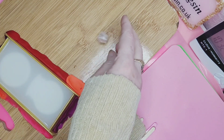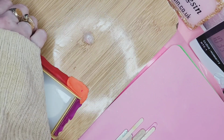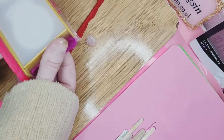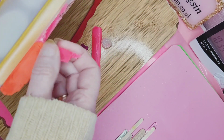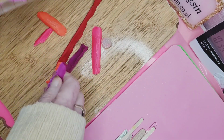And then let's pick that up. It should come off pretty easy because the plasticine won't stick to the board. You can see that does dry out as well, so that comes off in one piece, which is good. You can see the tape's coming off the lolly sticks, it didn't want to stick to that.